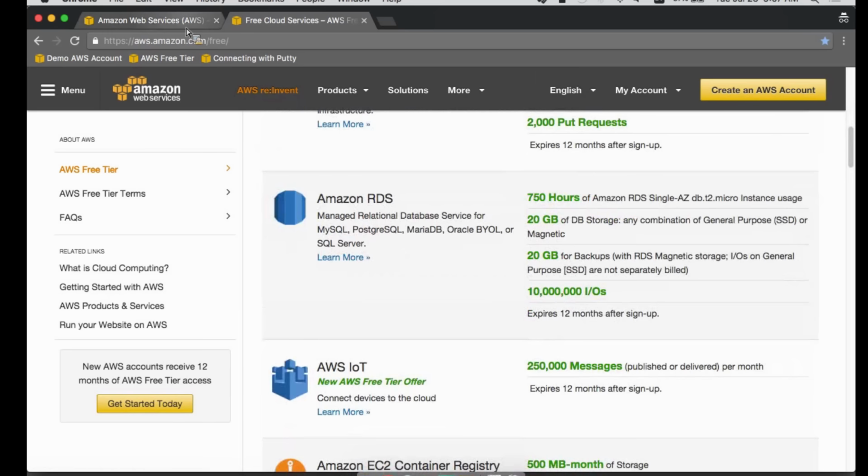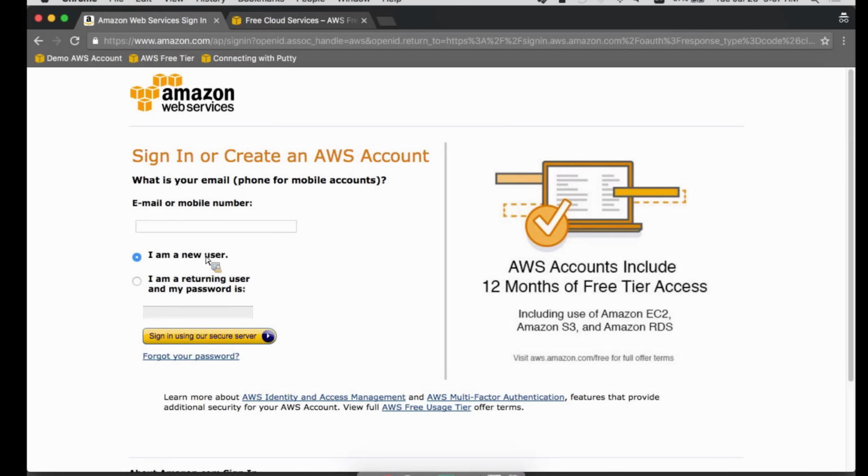Okay. So, on any page in the aws.amazon.com website, you can create an account. If you don't have an account already and you're not signed in, it's really as easy as clicking this button up here. When you create your AWS account, you'll be able to say that you're a new user, and you provide some information like your email. You'll need to set a password. You'll provide your billing address and a credit card. And through that process, there will be a telephone verification where an automated system calls you and says, "Hey, are you a real human or not?" And it'll ask you to put some numbers into the website based on the phone call.